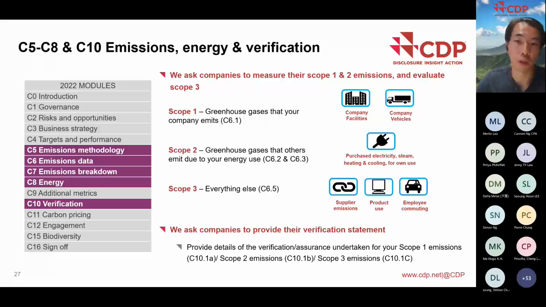Just to give you a brief explanation and understanding of what exactly Scope 1, 2, and 3 emissions are. Scope 1 is the direct emissions from combustion in your own business operations. Scope 2 is emissions through purchased energy use. Scope 3 is everything else and covers your value chain, both up and downstream, as well as some activities contingent on business operations. You will also be asked to report any uncertainties or any sources of emissions that are included or excluded, as well as to report your base year and methodology used to calculate your emissions.